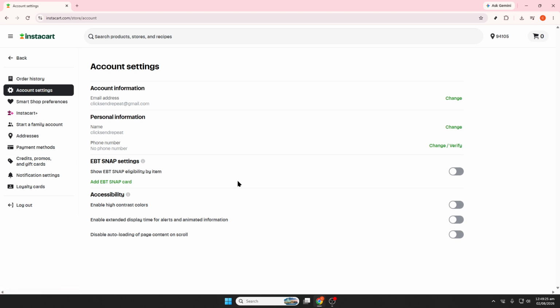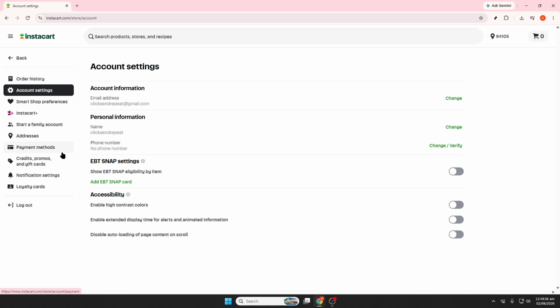Before moving forward, Instacart may show you information explaining what happens when your account is deleted. Read this part carefully so you understand the impact. In many cases, deleting an account is permanent and you may lose access to order history, saved addresses, payment preferences, and other account-related data. After reviewing the information, continue with the deletion process.